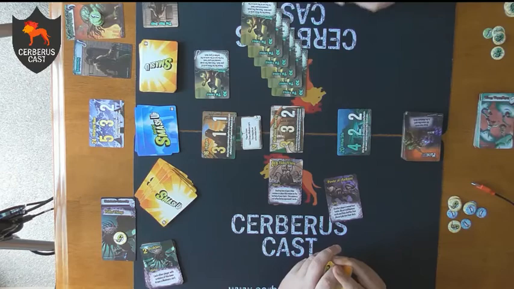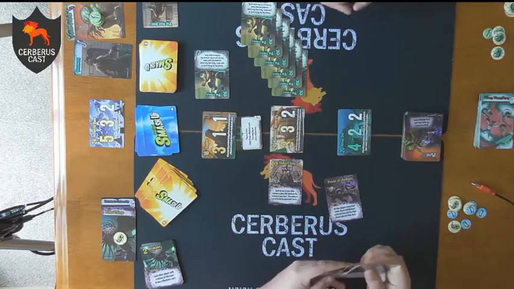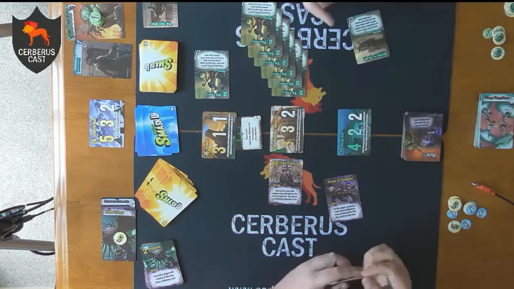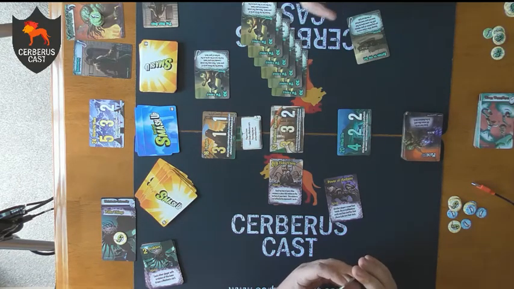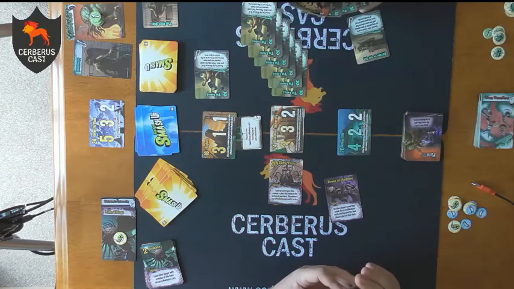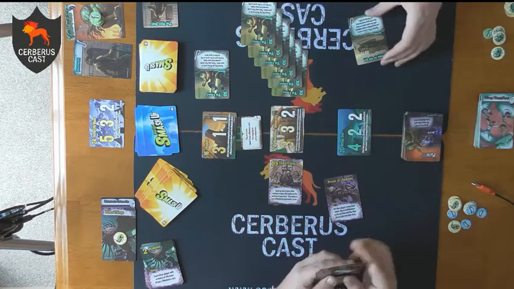The base scores. The winner may search their hand and discard pile for any number of madness cards and return them to the madness deck. Yeah. I'm going to play a special here. After a base scores, put any number of your minions with the same name on that base into my hand instead of the discard pile. Wow. And I can play any number of specials here. Yeah.